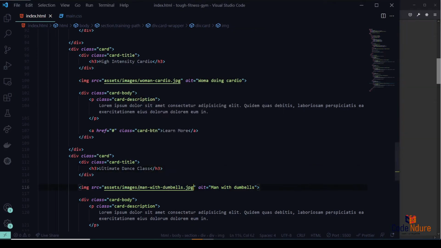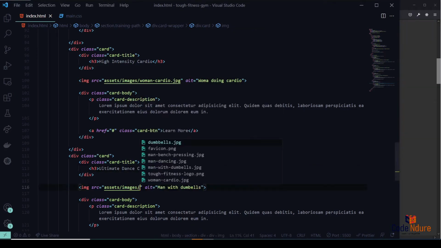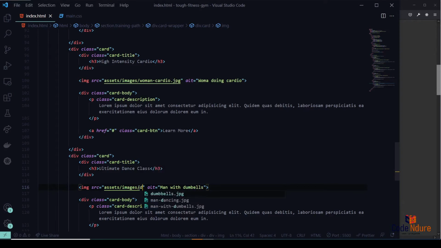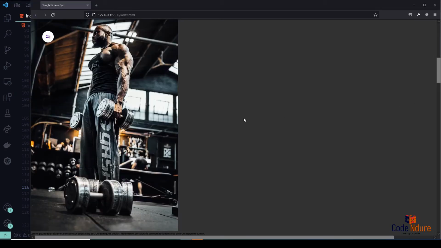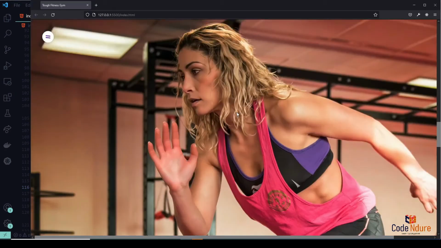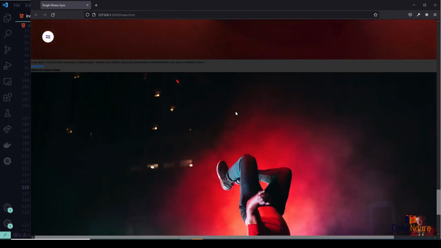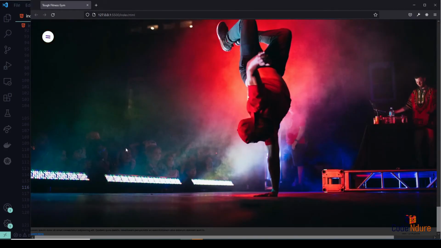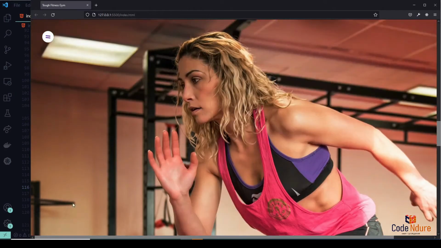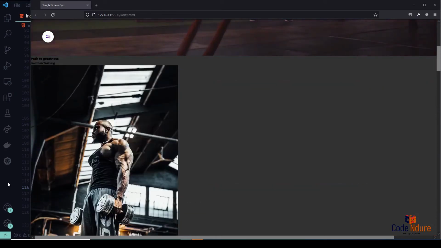And we'll change the image for that to man dancing. So these are our images for our cards, and we have 4 cards that we need to style. Let's now go ahead and style them.